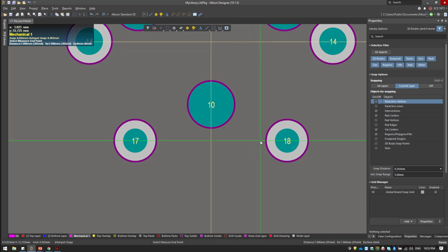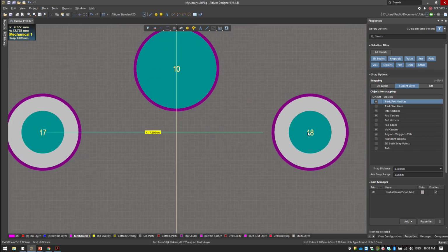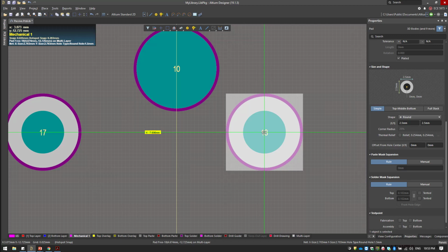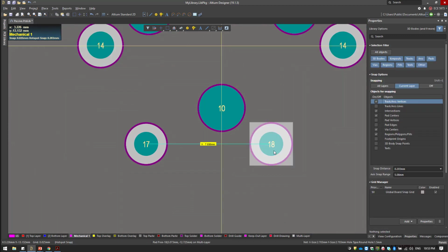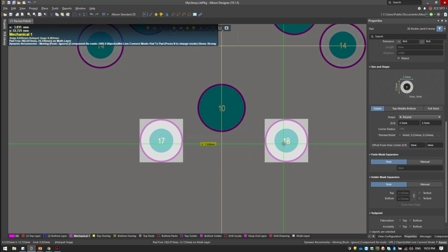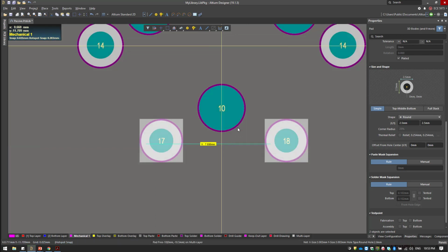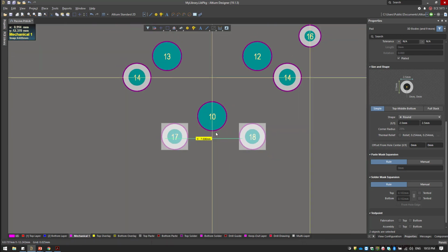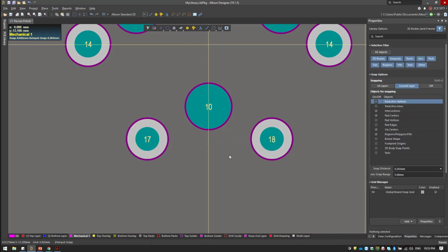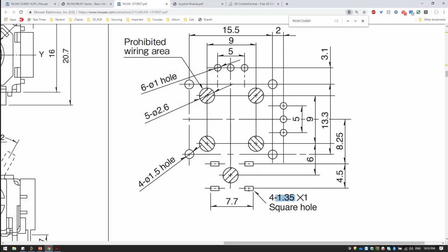So basically this is 7.7 millimeter in here. So we need to move them, and then we can center them. So we can move it to this point, and now we can select the two, and this has to be in the center. And let's see, we can measure that. Let's see, has to be in the center.